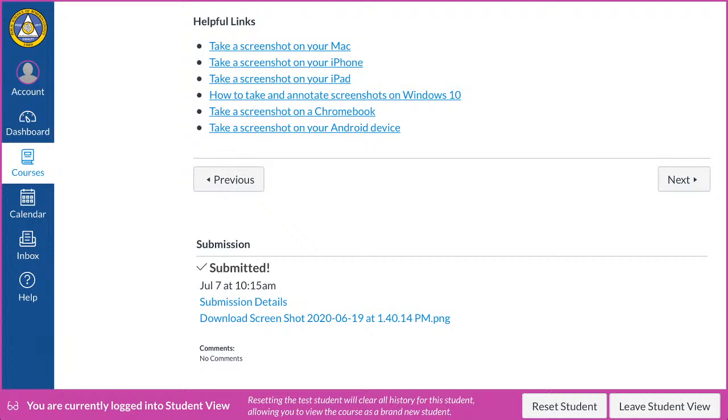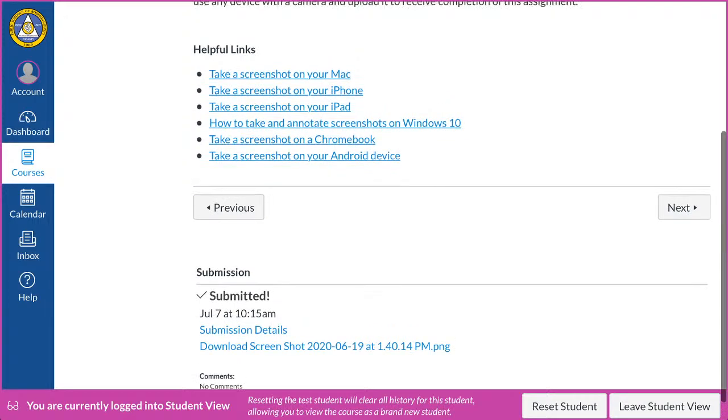We did get some questions previously from people who were having a hard time if they took a screenshot on their cell phone, but didn't know how to get the screenshot from their cell phone, or took a picture with their cell phone of their computer screen, to their computer to resubmit it. You can always email a picture file to yourself if you're doing it that way, and then download it to your particular device and then upload it using the steps we just discussed here if you're having difficulty.